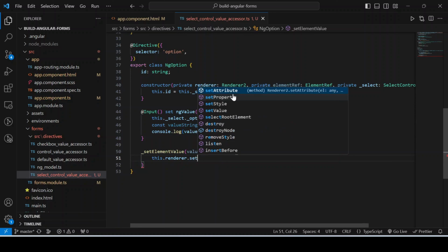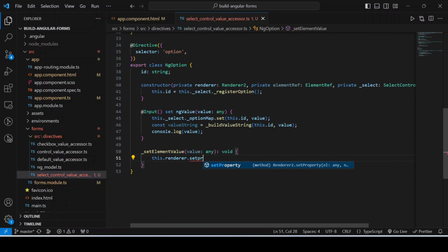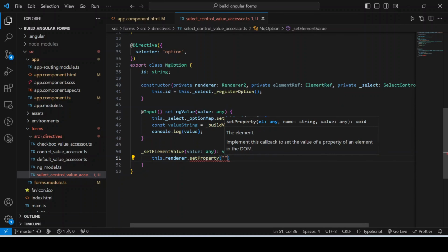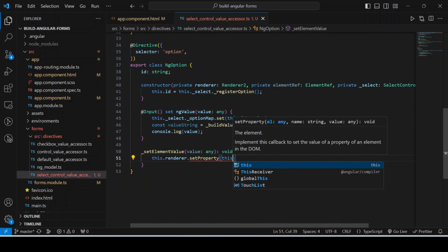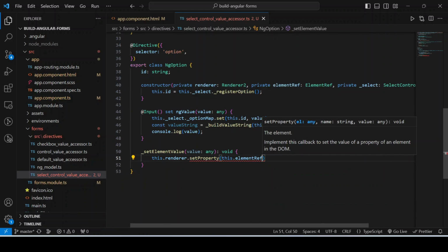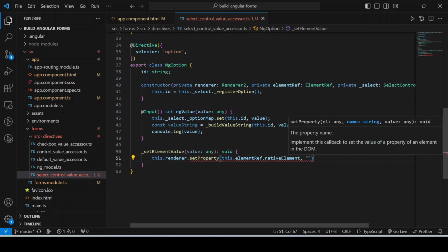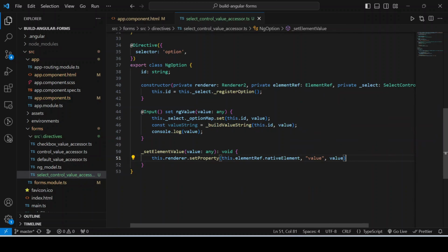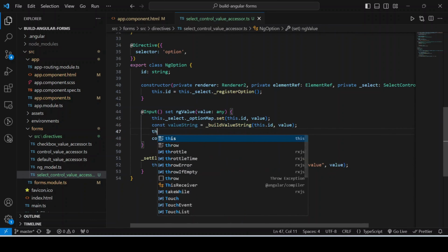So just call the setProperty method on that and pass the element DOM reference where you want to make the update. So that is this native, and the key is going to be value, because we are setting the value property on the option. And the value will be the value captured in the value variable.